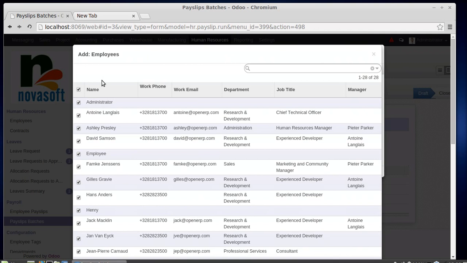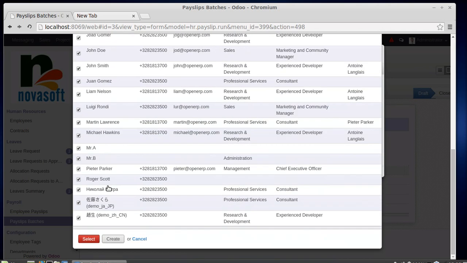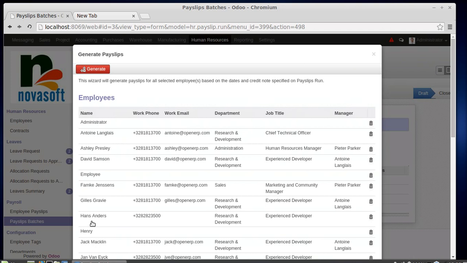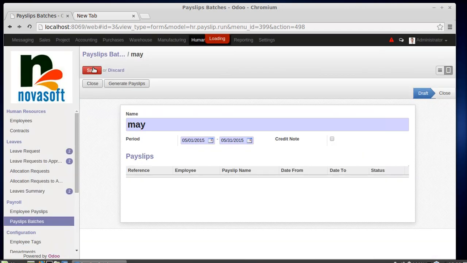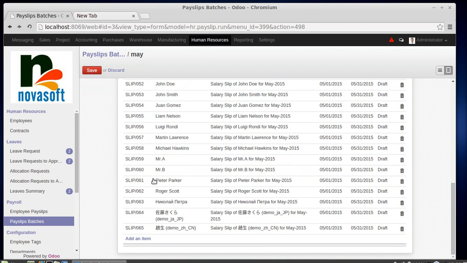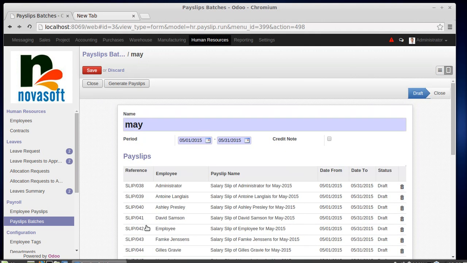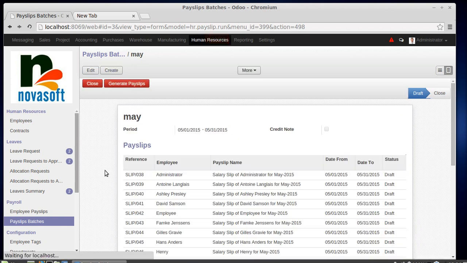We can select all employees because every employee's salary structure is configured in the contract menu, so we can select every employee, then select and generate. This will automatically generate the salary computation from slip 38 to slip 65. The whole employee salary computation has been done. Then we are saving this.